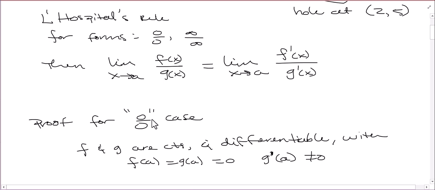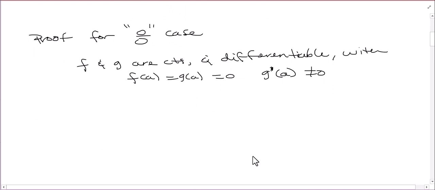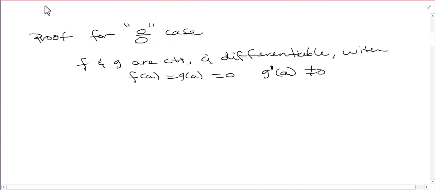So in order for us to get 0 over 0 with the limit as x goes to a, that means that when you plug in a, f of a over g of a will give you 0 over 0. So that means that f of a equals 0 and g of a equals 0. So they equal each other and they are equal to 0. So let's look at the limit as x goes to a, and I'm going to start with the other side, f prime of x over g prime of x. So what is this limit?